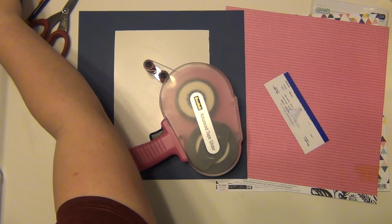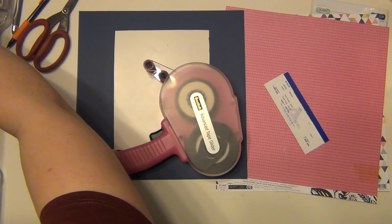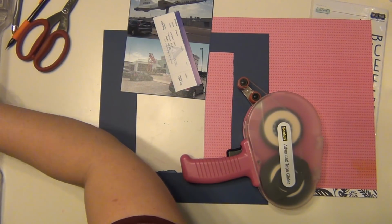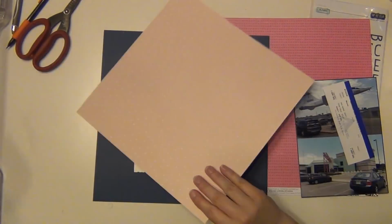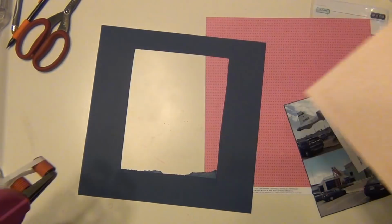So what I did was I took my two 4x6 pictures, and they are both from the front of the museum. One is the actual building, and then the other one has a T-38 in front of it, which I made sure the girls took a picture in front of because my dad used to fly those. So that was kind of a cool thing to see. And I mounted those on the blue cardstock and then cut out from the middle for my photo mat.